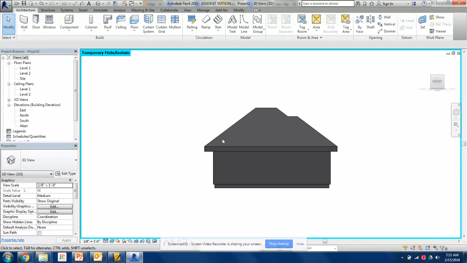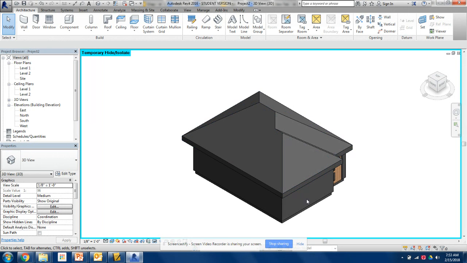And yes, I do understand our roof doesn't look like this at our school, and we don't have a roof on just one classroom. It's on the whole building, but this gives you that concept of what you will need when you actually build a house later in the class. So now you can go back, click on the home. Now it looks like a completed room.